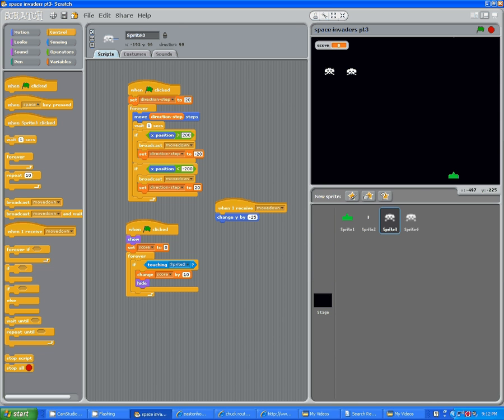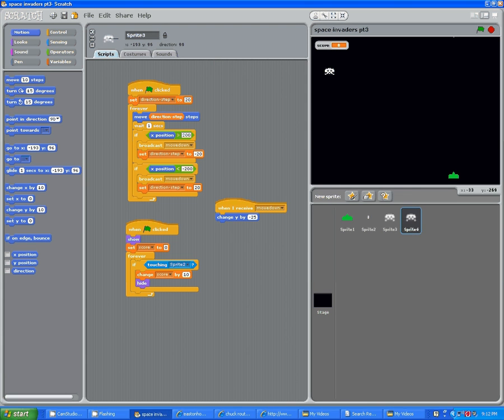So let's get rid of this Sprite 4 for now, and then we'll duplicate it when we need it again. Okay, so here's our Sprite 3. And what we want it to do is when it gets hit, here's all the stuff for when Sprite 2 hits it, you get 10 points. We also want to broadcast this hit.